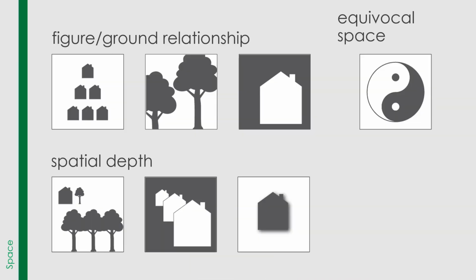Spatial depth. All right, here's our recap. So we talked about figure ground, the idea that recognizable items and objects are figures, and everything else is the background or the ground. If you create a design where there are equal recognizable elements in both the figure and the ground, it becomes equivocal space, like the yin-yang. And you can definitely create a nice sense of depth by mimicking things you see in nature and in real life in your designs, right? Creating things like drop shadows or overlapping elements helps create a sense of depth within your flat designs.